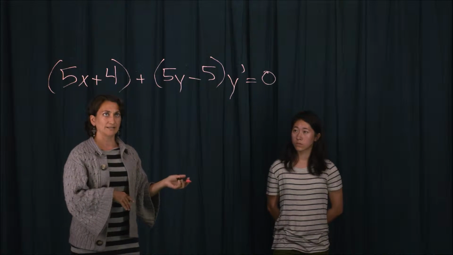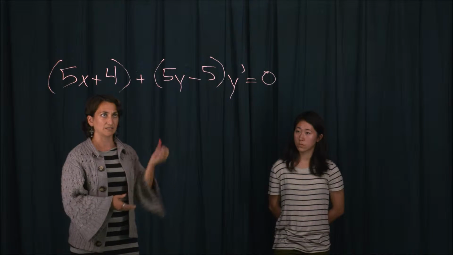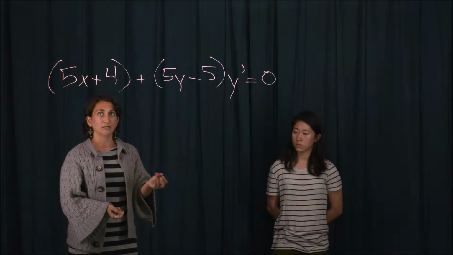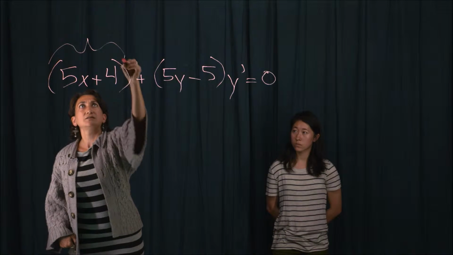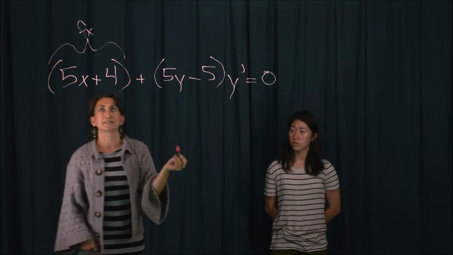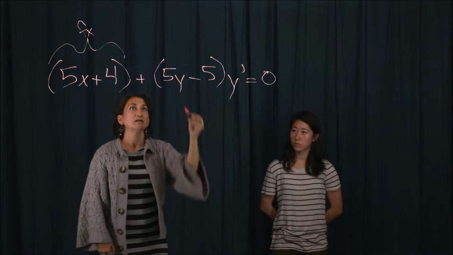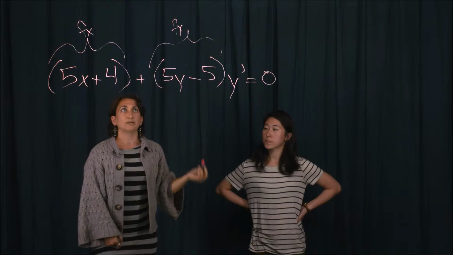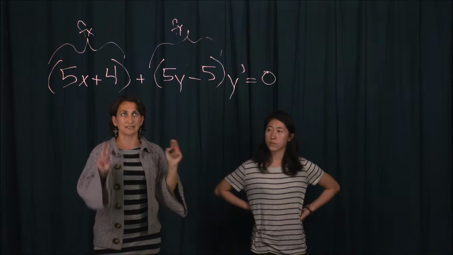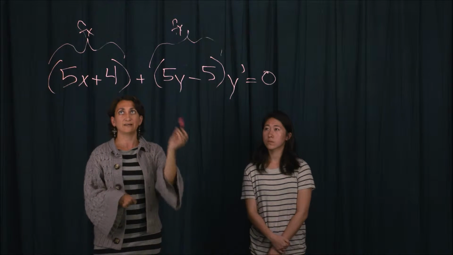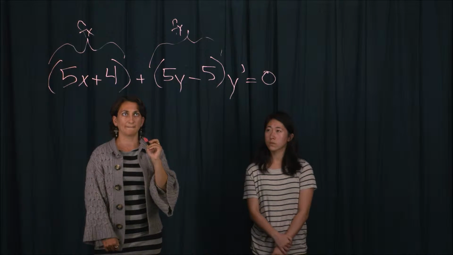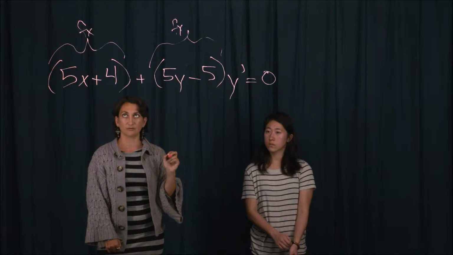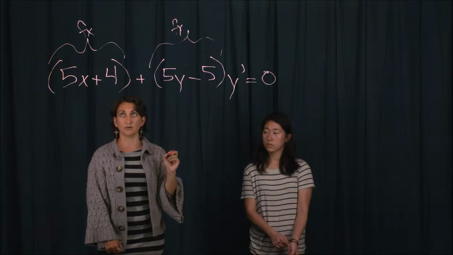And so how we're going to go about determining whether this is exact is we are going to basically look at the fact that it was a differential equation with two variables. So we are going to consider this part to have been the f of x, or basically the equation with respect to x. And this part, the f of y. And what we need to do to determine whether or not it's exact is see if f of x with respect to y and f of y with respect to x come out to be the same thing. And if they are the same thing, we have an equation that is exact.